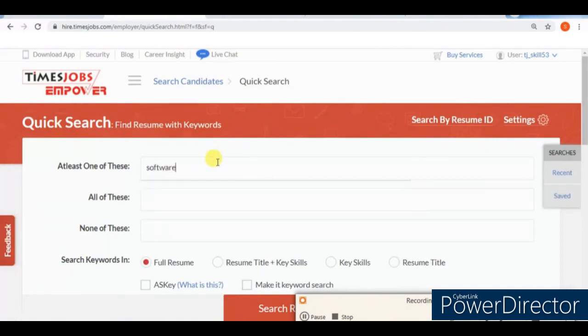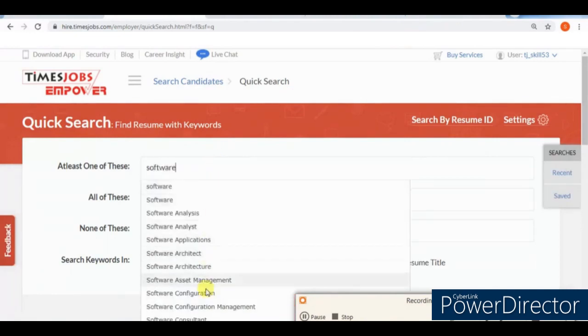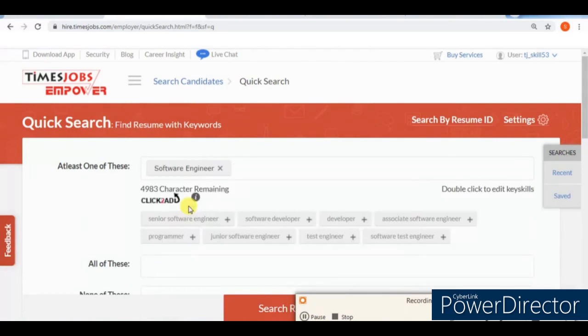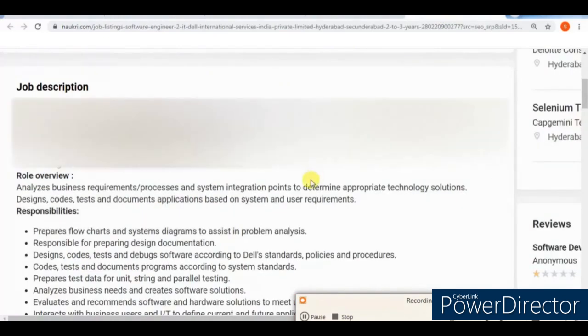Software engineer. Okay. Now senior software engineer, software developer, all those you can use. Okay. Now there are some other keywords given at the bottom.